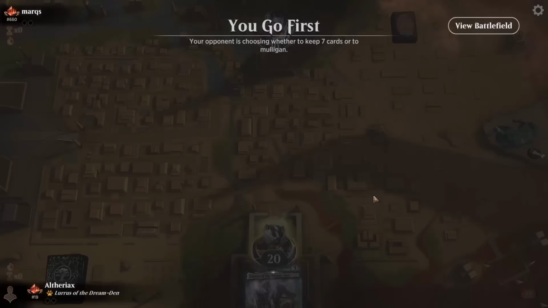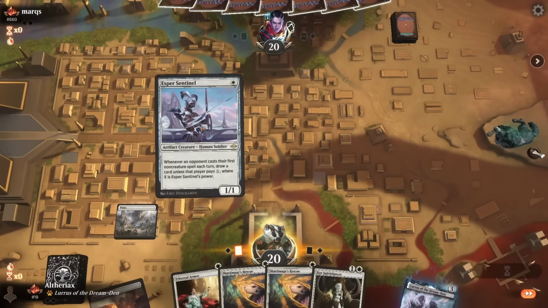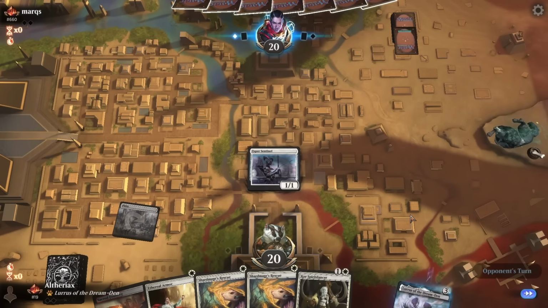Okay, so here we're on the play. And yeah, this hand looks great, right? We've got Sentinel on 1, into Spirit Dancer on 2, which on the play is great. And then if they don't kill the Spirit Dancer straight away, we've got double Shard Mage's Rescue to protect it as well. So this hand looks pretty solid to me.